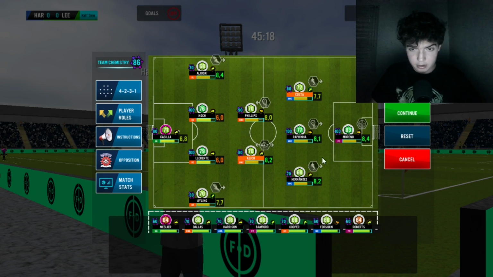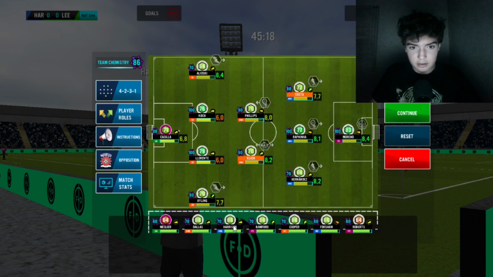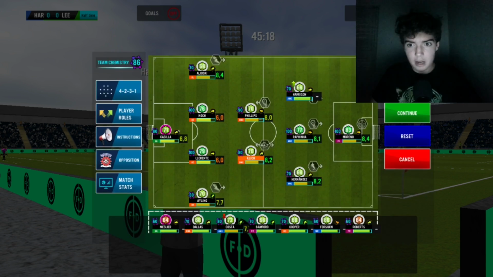I'm not going to bring Bamford on. I want to know, does Bamford play as an attacking midfielder? That's my question. I don't know if he does, and I don't want to take the risk. So I'm just going to play Harrison in place of Costa, and then I'm going to bring on Forshaw. Alright, that looks fine. Yeah, I'm happy with that.